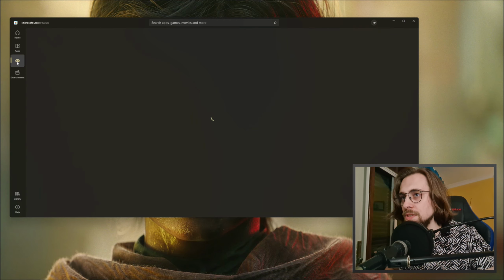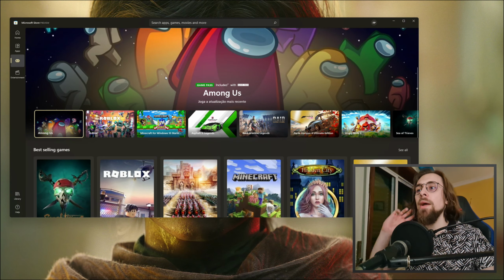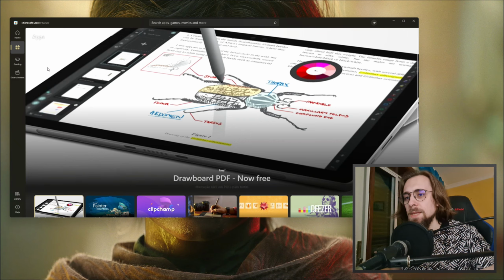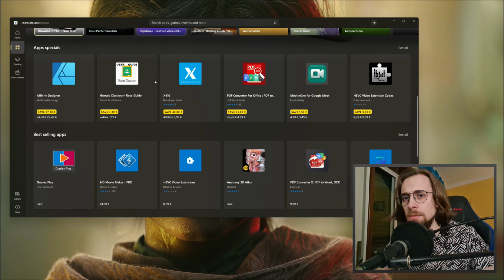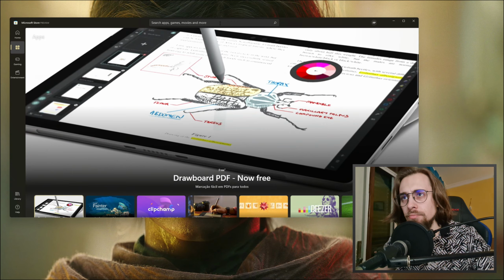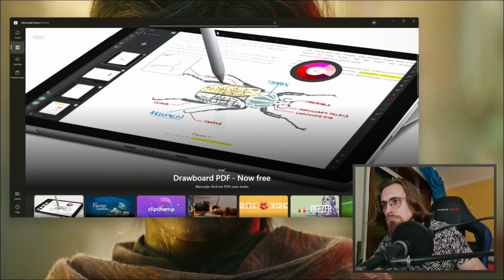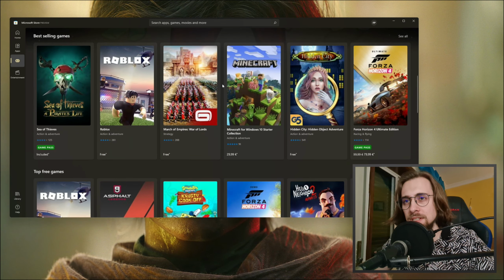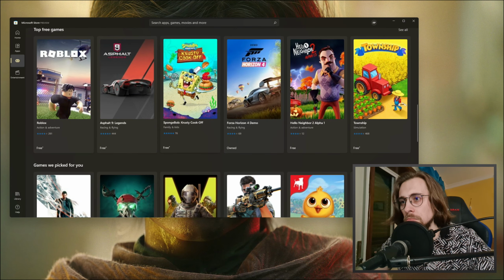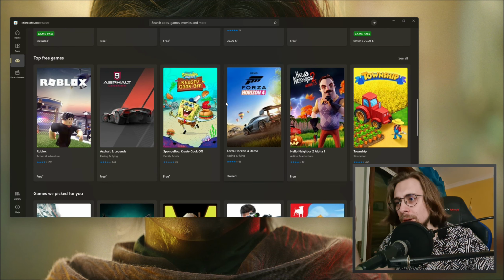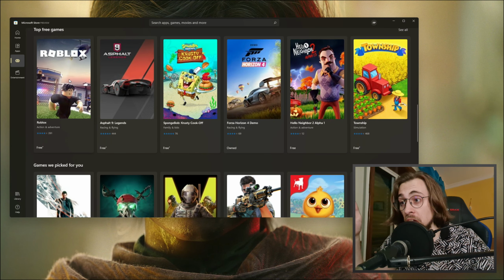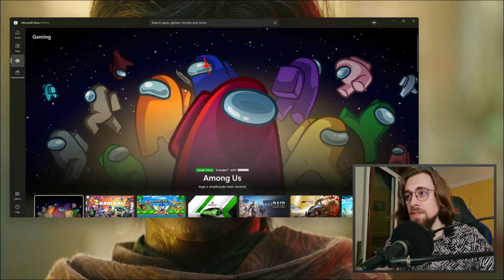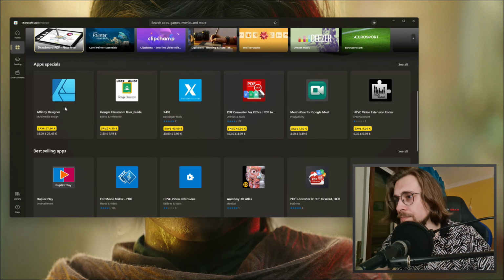Let's see how about the apps. So they are here, okay. This is the games with the Game Pass. Let's see the apps. What I can get from the Amazon store. Let me see if that is already done. Can I do gaming? I want gaming, but the apps instead of the games per se. Okay, we have Asphalt, but this is inside the Microsoft Store. We have Roblox, pretty nice. Okay, we're selling games. The apps, let's go to the apps again.